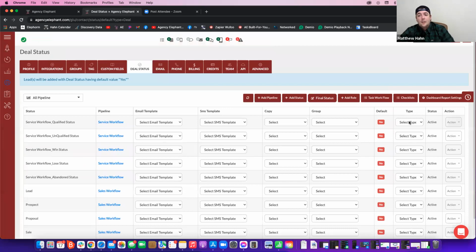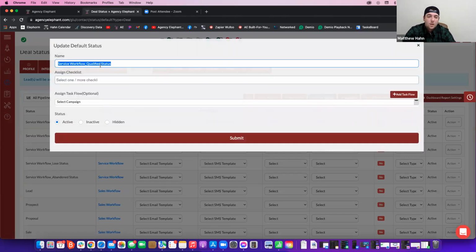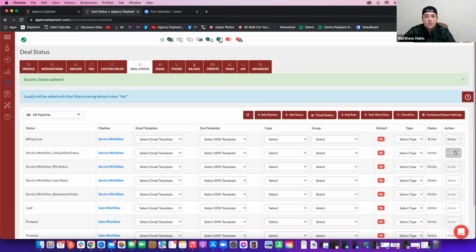But as you can see, I removed all of those from here. And now the next thing I want to do is change the name of my service bucket. So I'm going to have billing issue, and I'm going to save that name. All of this is done over in your actions button over here. Everything we do on our pipeline is done in actions.